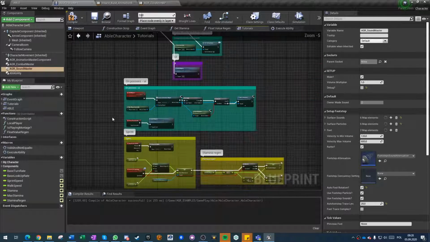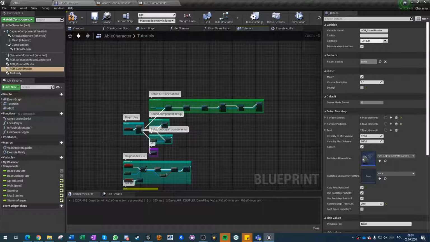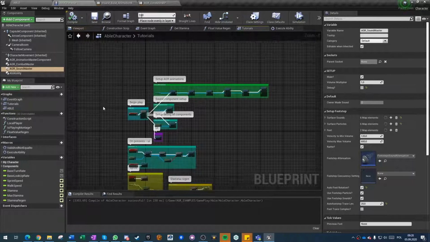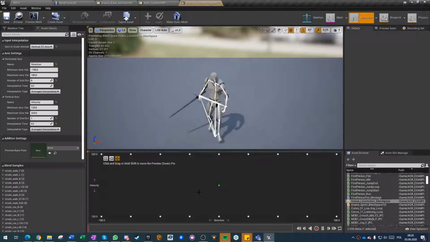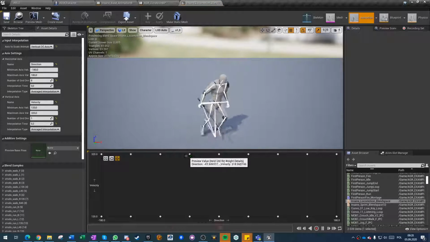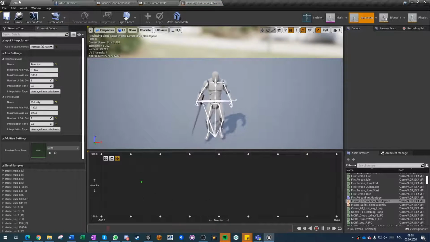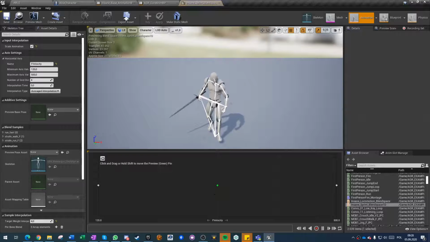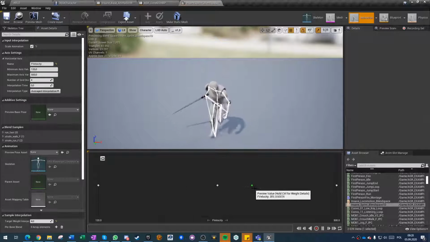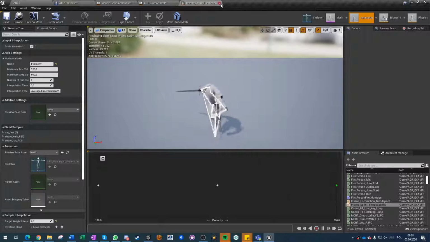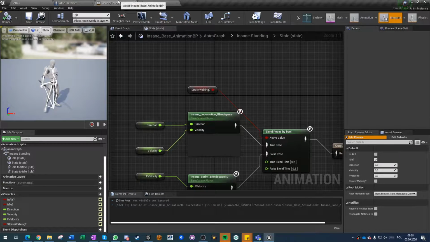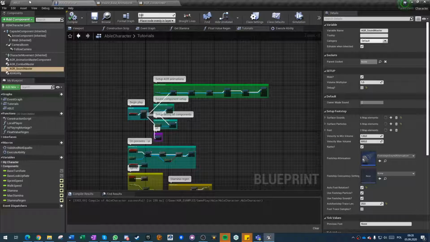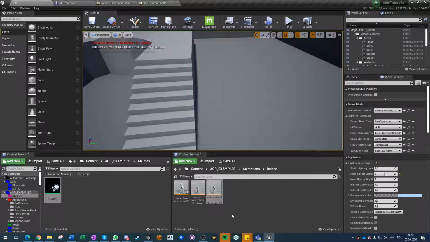Time to improve on the ability examples. So what I've done so far off screen is I've created two blend spaces, one that is for strafe walking, one that is a 1D blend space for direction walking, and both of those are just set up in the standard way that we always set up things.